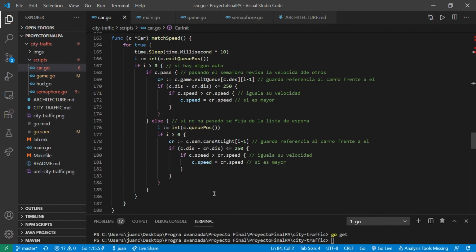It's important to note that we check the speed with a distance of approximately 250, because if we used a lower distance, we got into a lot of problems with it not refreshing on time, or not checking the speed on time, and cars going over themselves.